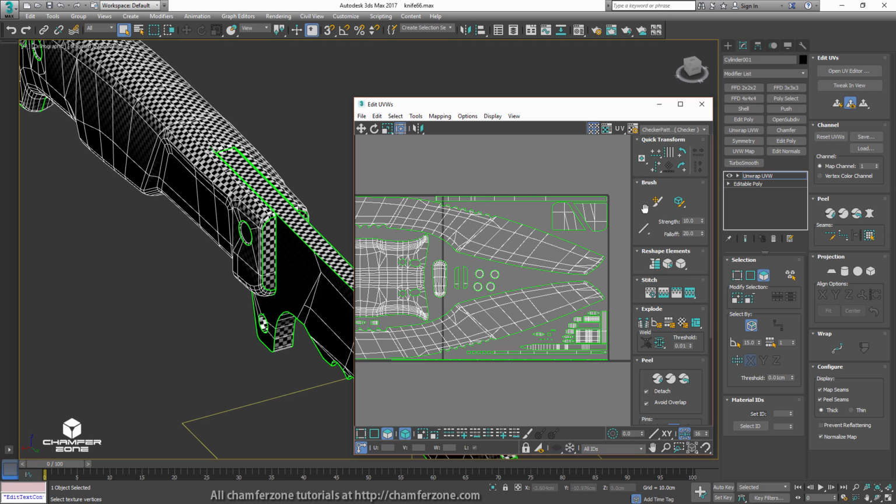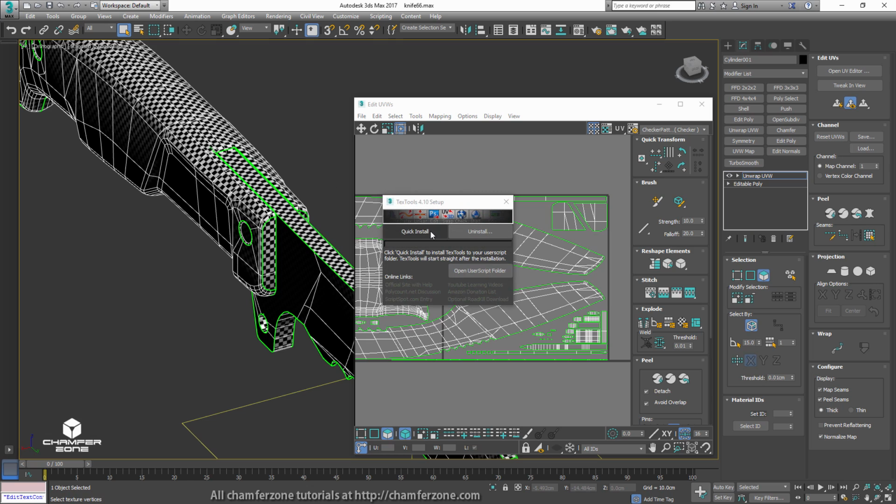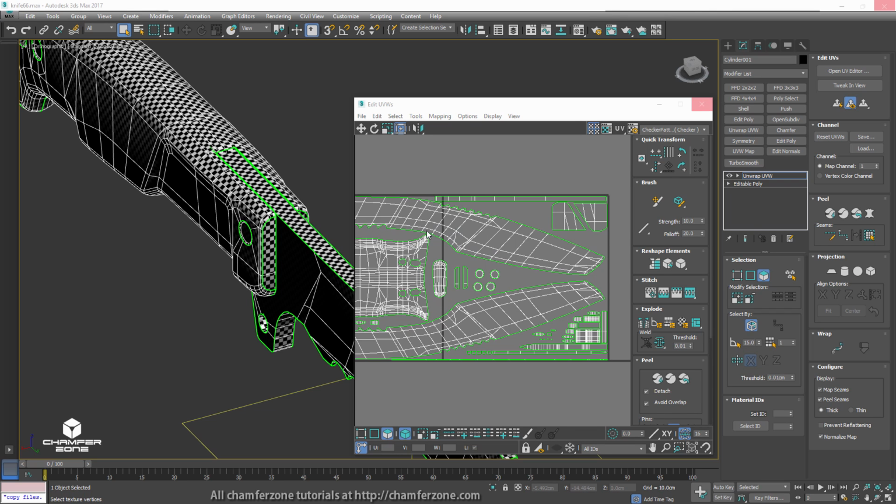I'm going to install a tool now. It's called Texture Tools. You're probably already familiar with it if you followed my other tutorials. So all you have to do is download that thing and drag it into the viewport. It's a free tool. And as soon as it's installed, it's ready to be used.